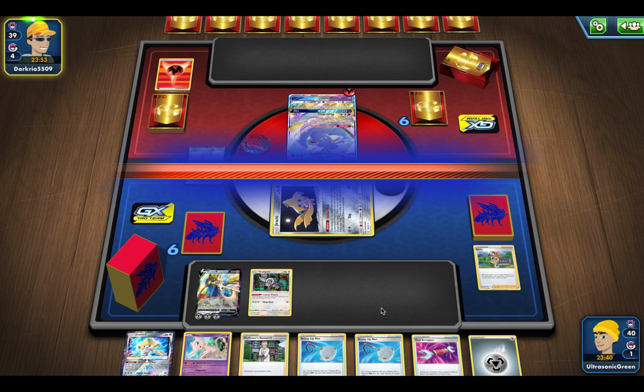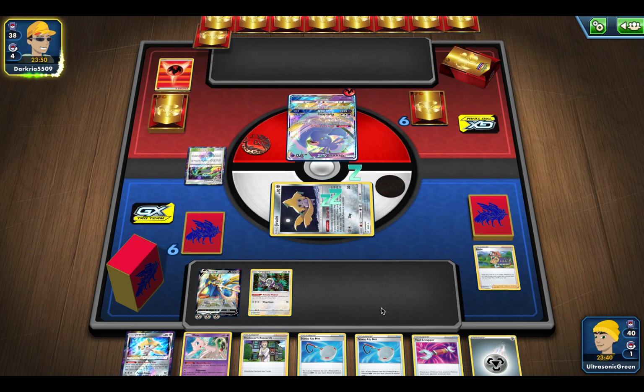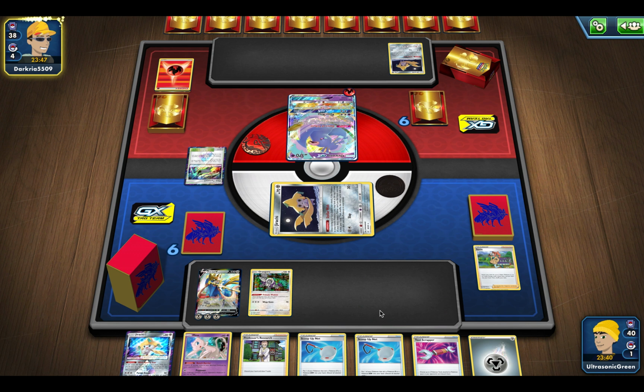Unfortunately, the Jirachi is gonna be on top of the deck. We won't be able to pull up, or it's very unlikely that we pull up the combo next turn. And 2 Scoop Up Nets in our hand. So researching is certainly not ideal, but it may be what we have to do.